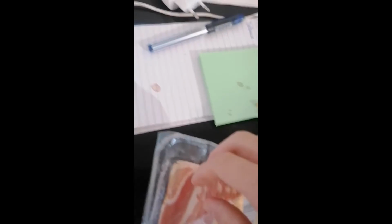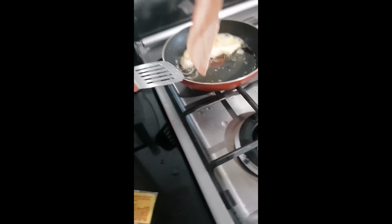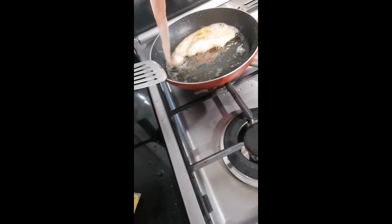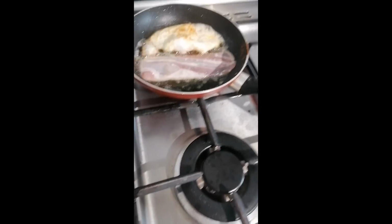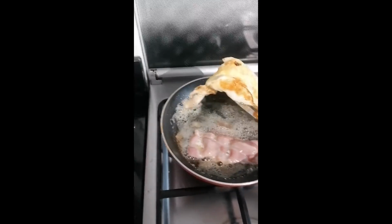But hey, you got 1 piece of bacon, and you got more space for more. So why not? Look at these. Big, beautiful strips of bacon. Ah, the oil. But it looks like your egg's ready.